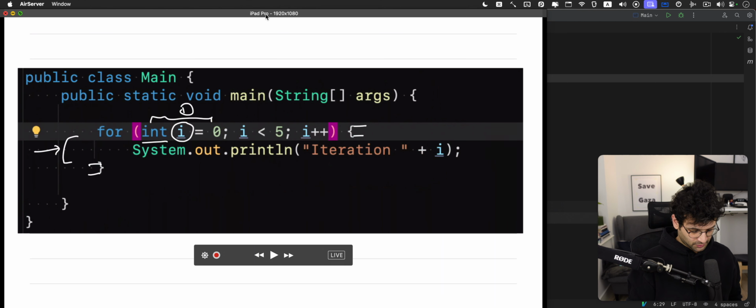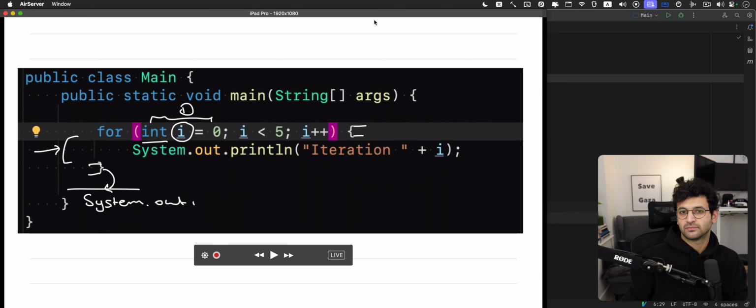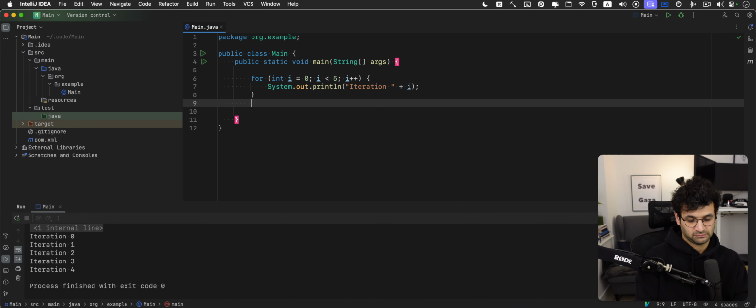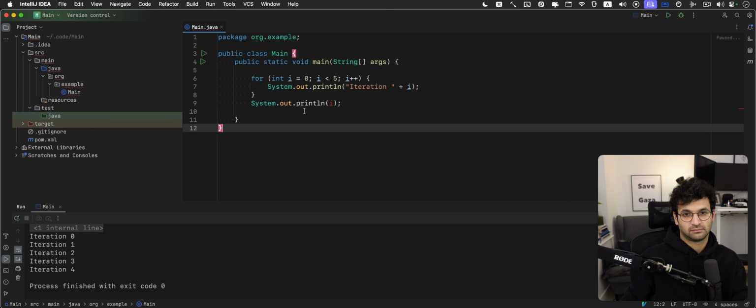All right, good so far? So once we exit this scope, once we get to other things, like a System.out.print, i will not exist. I'm not actually so sure about that statement. Yeah.